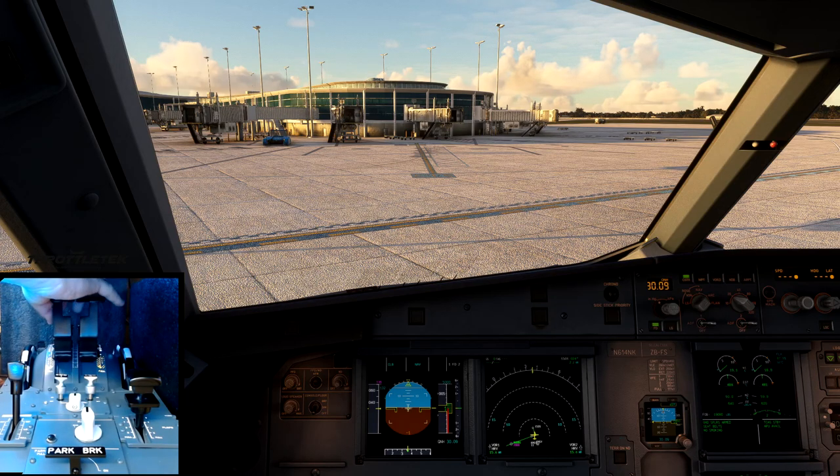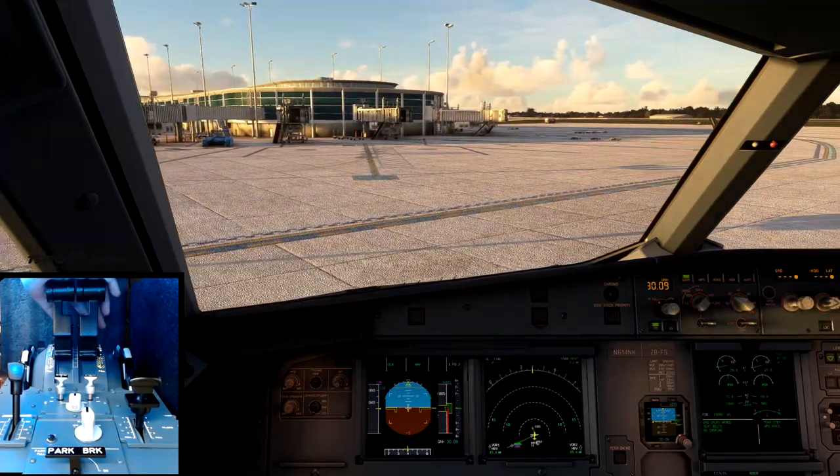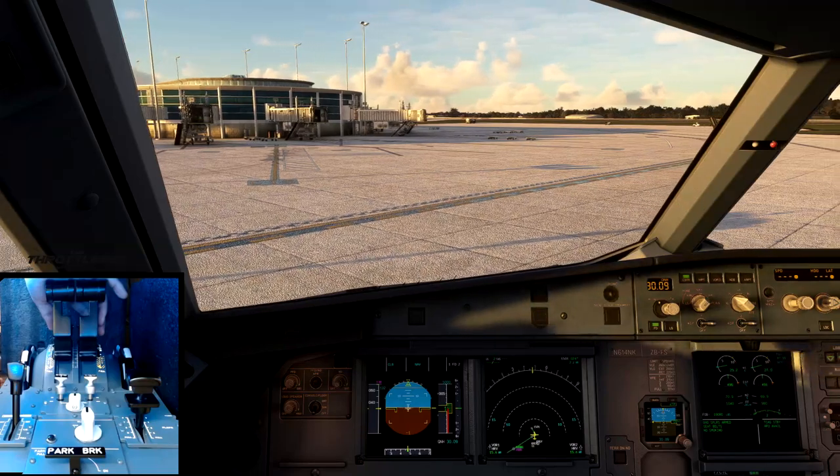And that feeling that I get in the real aircraft has come back to me now in the sim with this parking brake. This is something that I completely overlooked, did not think would happen.